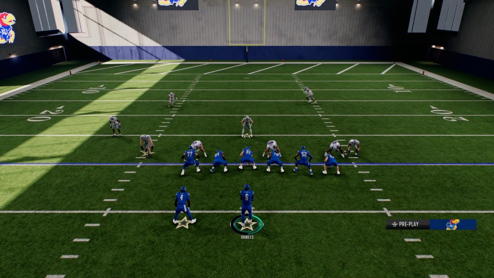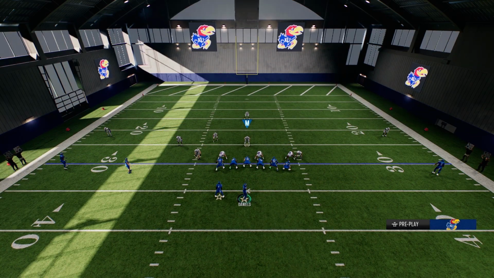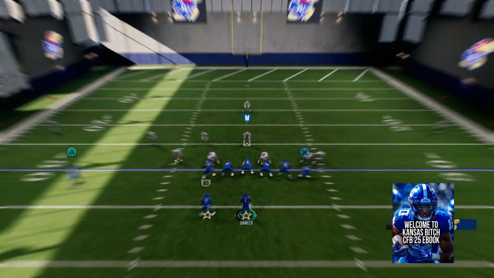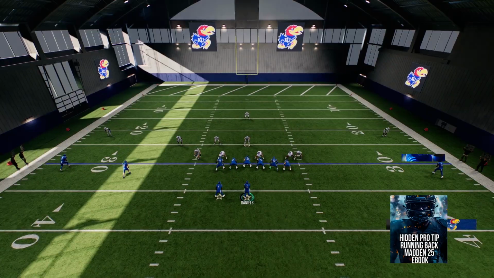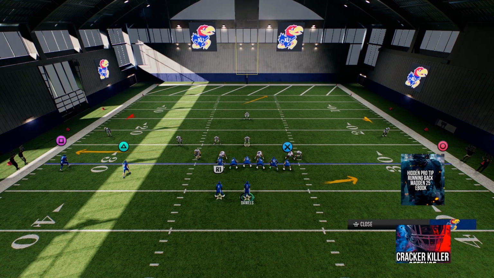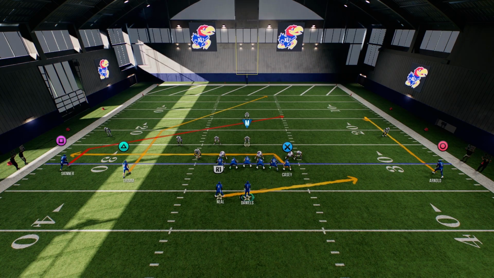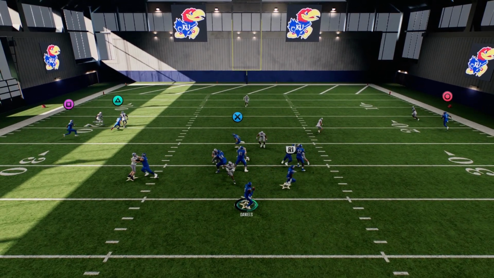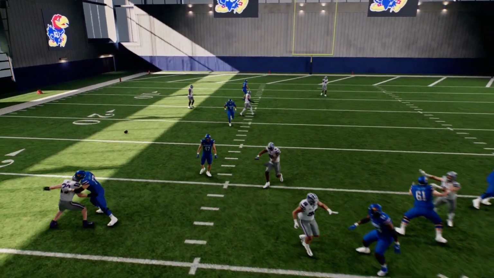So be mindful of that play action because it's kind of tricky to run, so you want to be able to cancel that. I might have a video for that in the future. The only thing you want to do is put him in a slant and a drag underneath, and you just want to cancel the play action, and it gives him an opportunity to throw the ball.